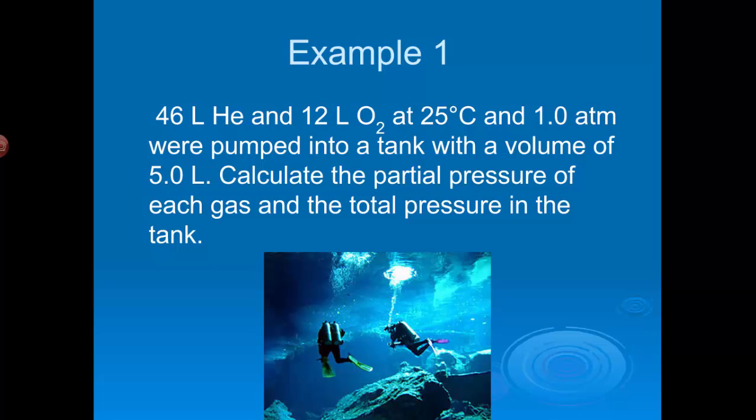So here's an example. We're going to put 46 liters of helium and 12 liters of oxygen, which are currently at 25 degrees Celsius and 1 atmosphere, so room temperature and atmospheric pressure at sea level. But we're going to pump those into a 5-liter tank. You might see this when you go scuba diving.